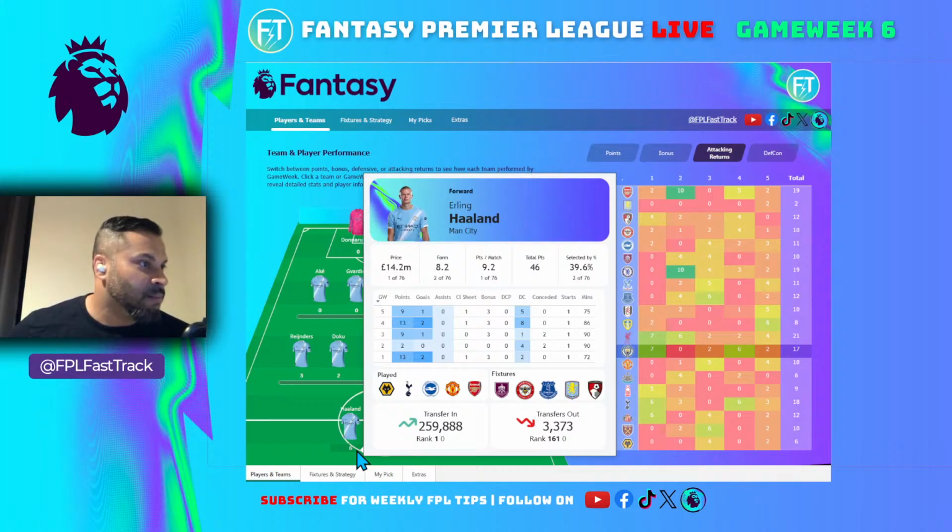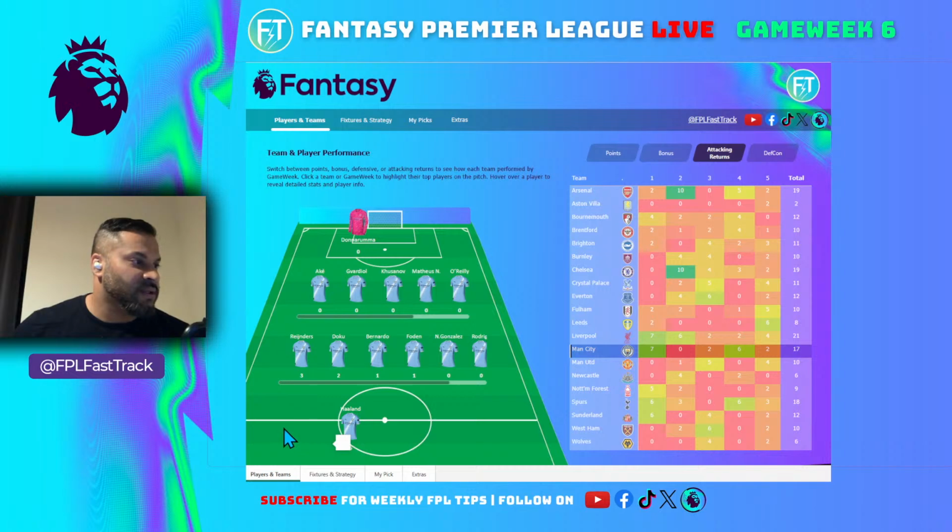I think they are protecting him because he's playing so well. His current value is 14.2. It's likely going to go up considering he is the number 1 transfer right now in the past couple of hours. So he is definitely someone you need to invest in.